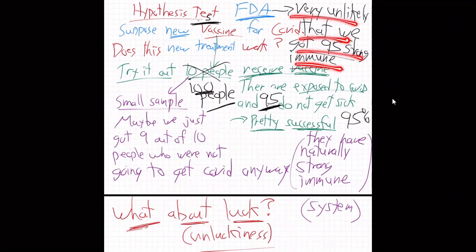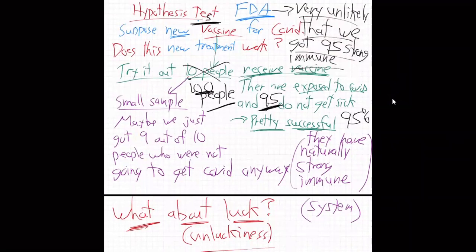And so at that point, we conclude it's working. The hypothesis is true. The vaccine really works. The evidence is strong. Are we 100% sure? No, we're never 100% sure, because it could always be luck, but it's very, very unlikely that it was just luck. We conclude there's strong evidence that the vaccine works. Does that make sense? That's what we're going to get into in a minute here. That's what hypothesis tests are all about.